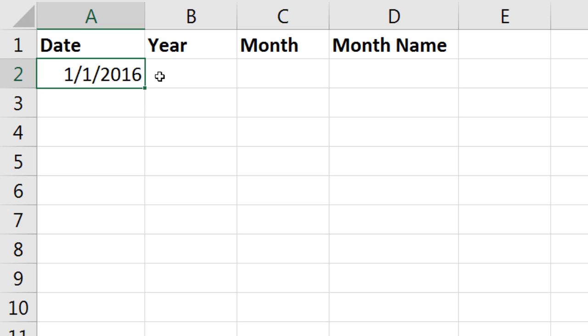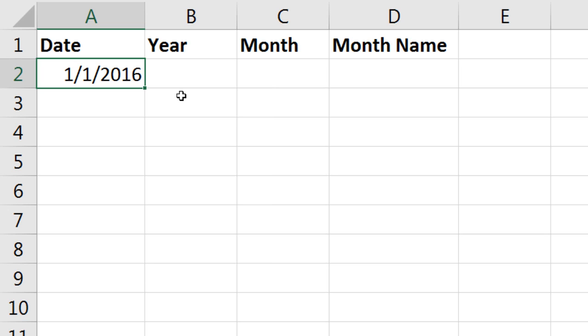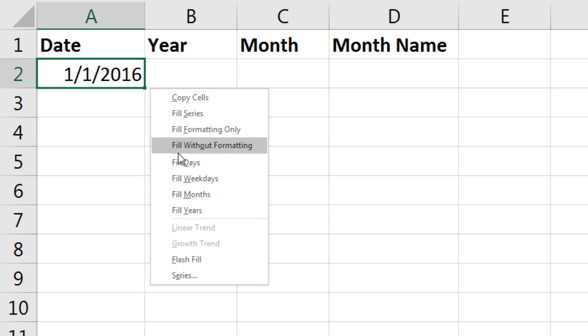That little thing right in the lower right-hand corner is called a fill handle. When you take your selection cursor and you move it on top, it turns to a crosshair or angry rabbit. You want to right-click, drag down, drag back, and let go of the right click, and up pops a secret menu. Now let me do that again, because this is a great trick for any incrementing of numbers. Right-click the fill handle with your angry rabbit. Drag down, drag back, let go, and there it is.